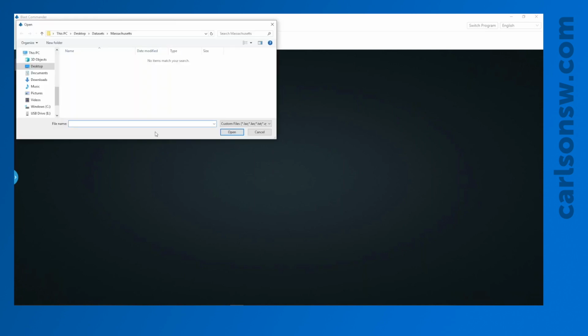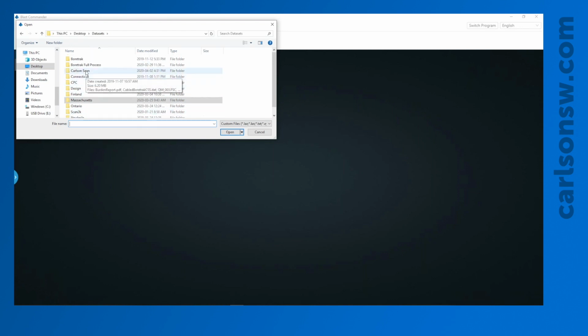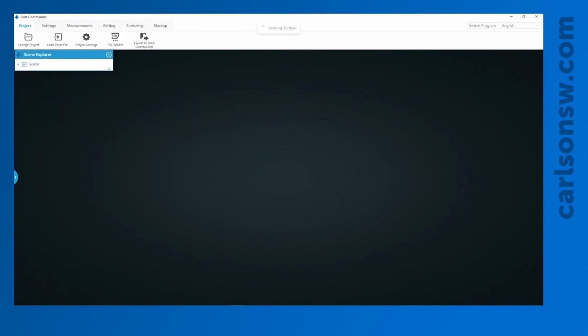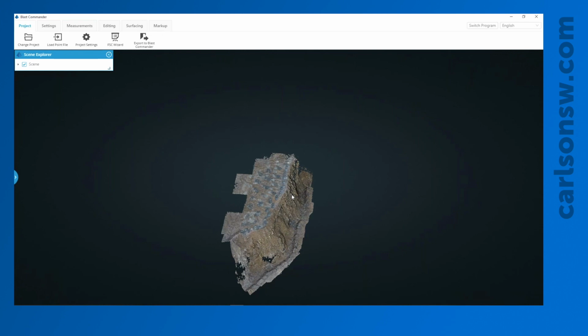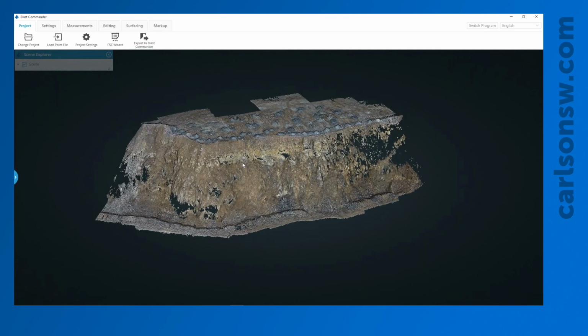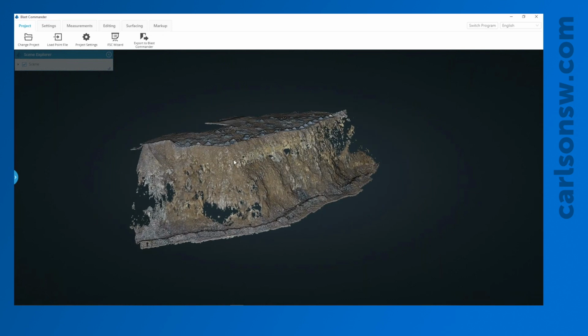Our load point file is typically for our drone data sets, or really any kind of data set. We can bring in LAZs, LASs, text files, or XYZs. And if you do use the Carlson photo capture software, the export from that will easily be brought into here. So just quickly, opening up an LAS file here, you can see how well that imports in. We're able to move it around, look at it, and there's not all that much to be done with the drone point clouds. There might have been some equipment in the field that we might have to take out. That's not the case in this.